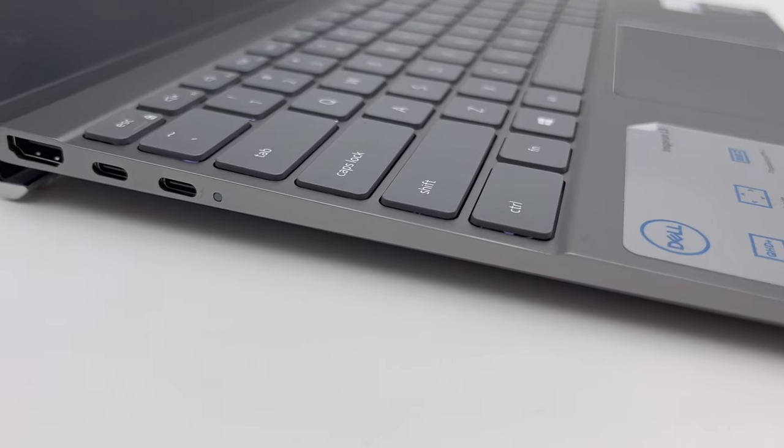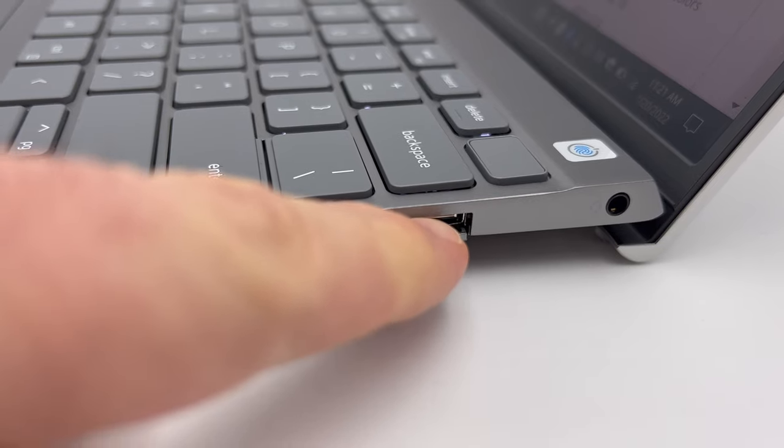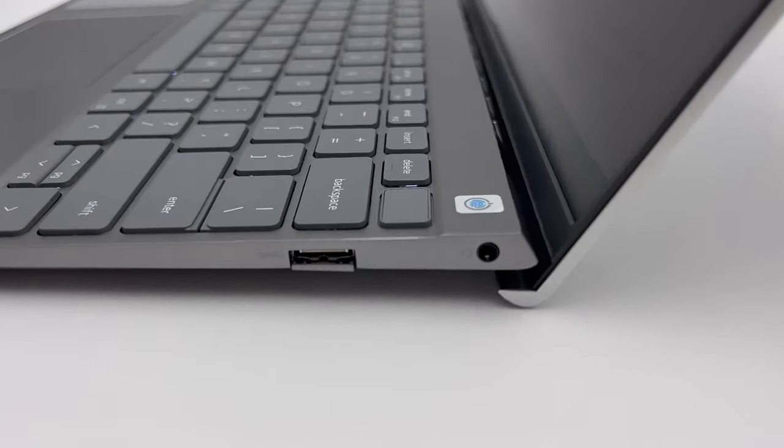There's also a full-size HDMI port, so if you want to plug this into a projector you should have no issues. One interesting thing about the full-size HDMI is that because the laptop is so thin towards the front, they had to put the HDMI port at the back where you'd normally find the power charging port. It's just a matter of placing the thickest port at the thickest part of the computer. On the other side, you have a traditional USB super speed port with a little flip-out design — kind of like some Ethernet jacks — a good way to put a thick port on a thin laptop. And then there's your headphone jack.